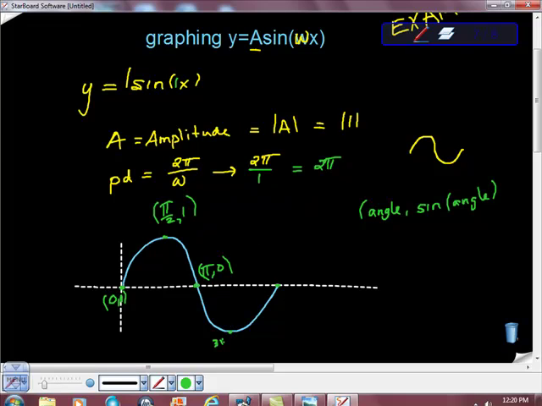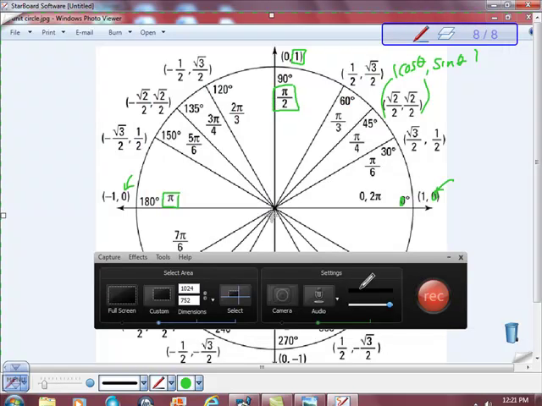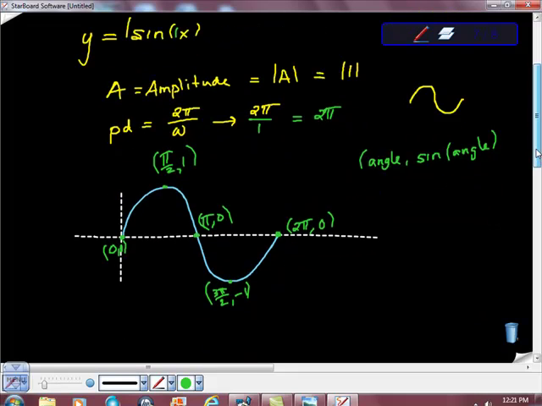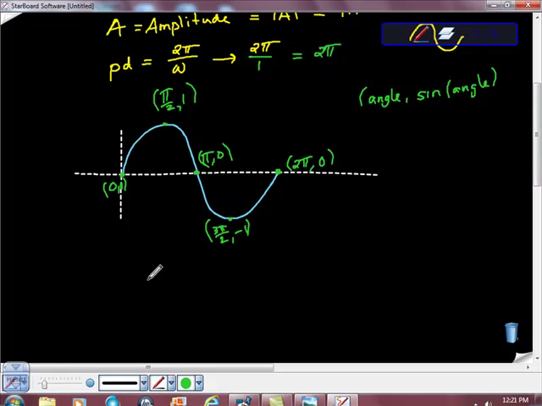Now I'm going to go to 3 pi halves, negative 1. And you can see the same thing again. This thing is in the way, but that's all right. This is 3 pi halves down here, and its sine value is negative 1. So that's where this came from. And then, of course, we have the angular value 2 pi, and its height is 0. So in this case, it's really easy. What I would do first, again, is draw the curve and then start labeling it.